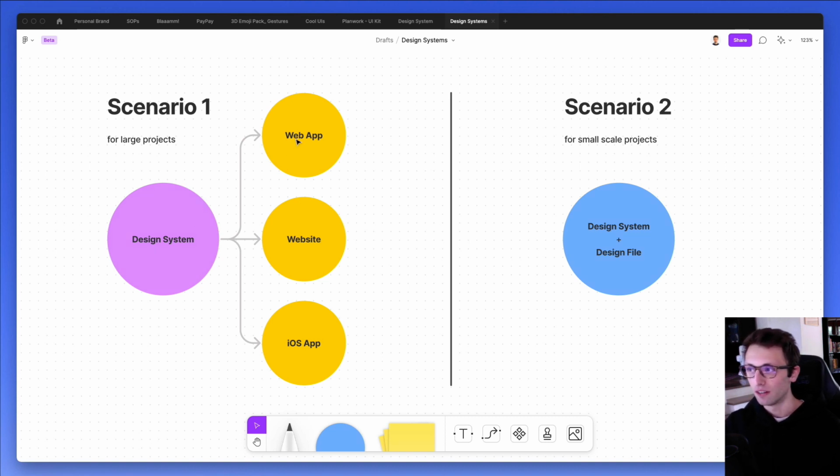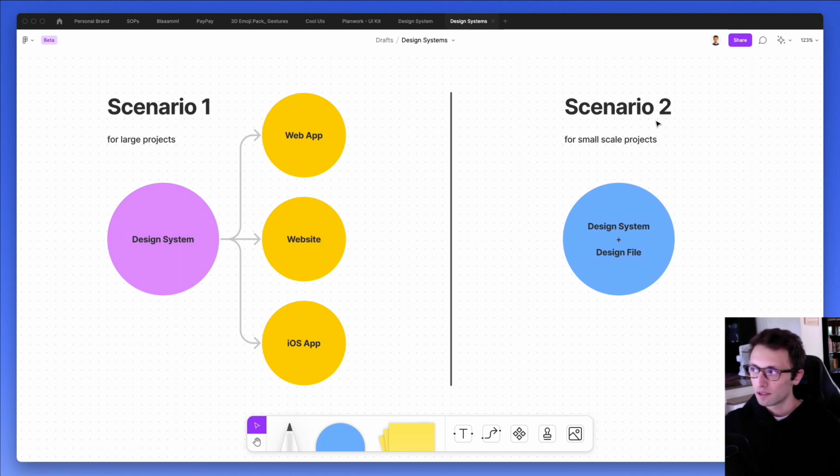And then we have different files, for example, for the web app, which is the main dashboards, the website, the iOS app. And then within the web apps, we actually have different files. So it's divided up into multiple design files. So the way that we structured this is essentially in order to create more flexibility around having a design system which we can tweak and upgrade. And then we have all the different design files. So this is actually going to be really useful in order to scale up the project.